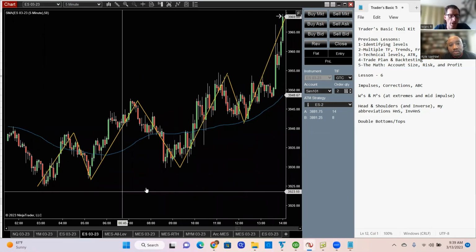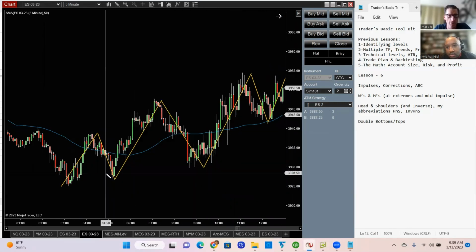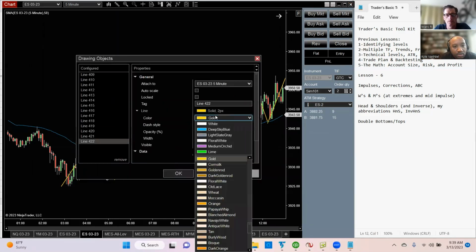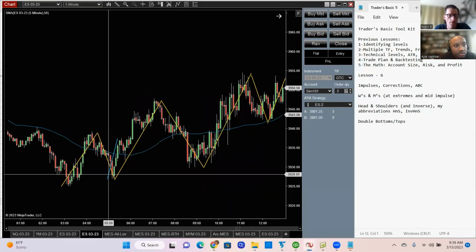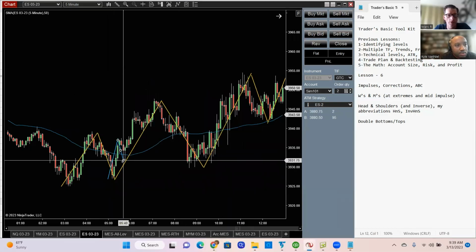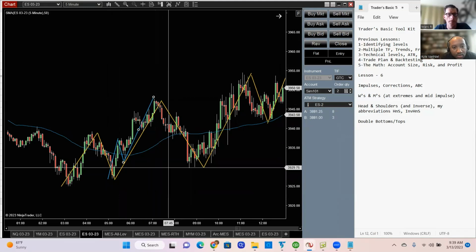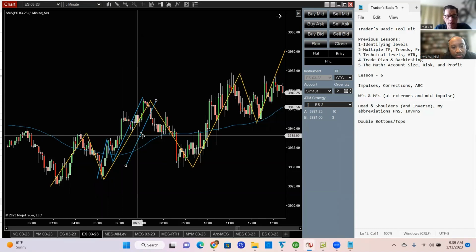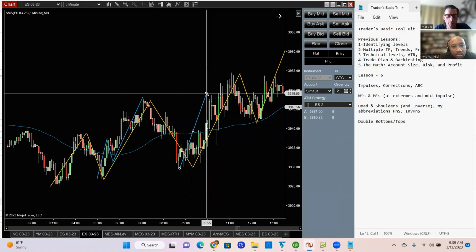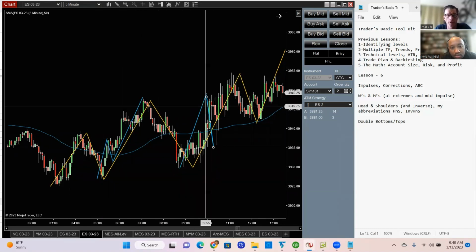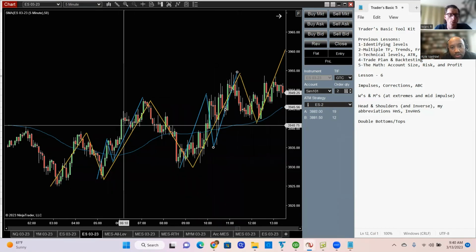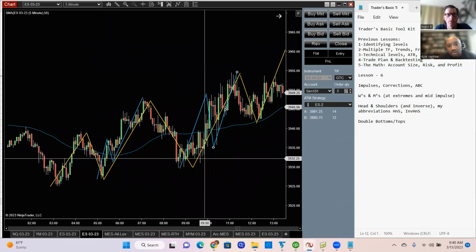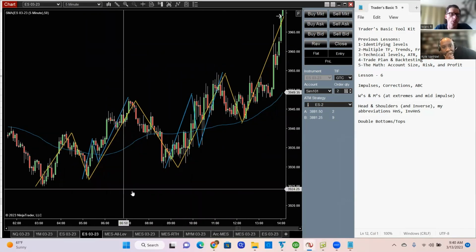Now, if you break this down to smaller time frames, for example right here, you'll actually see here's an impulse, here's a correction, and here's an impulse. And that's, you know, it's fractal. In one of the lessons I did talk about the market being fractal, right? So here's an impulse and a correction. This is an impulse and correction within an impulse. This is an impulse and a correction within an impulse. So when we say impulse corrections, that's what we're talking about.